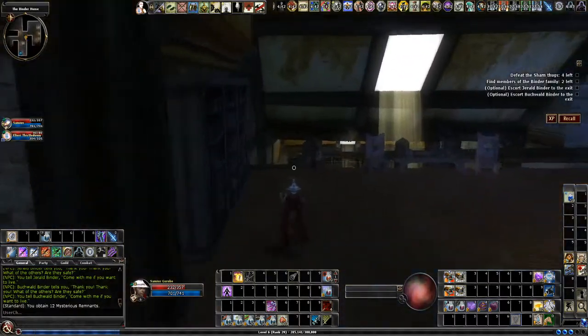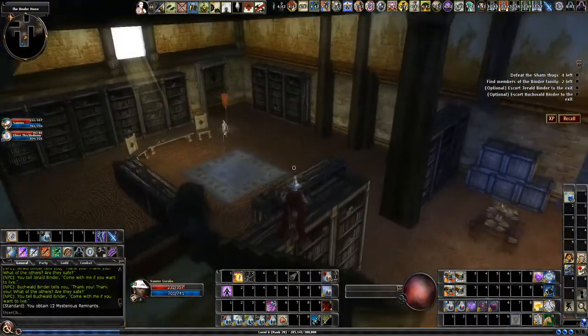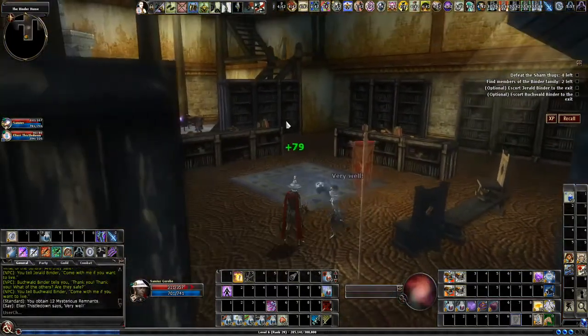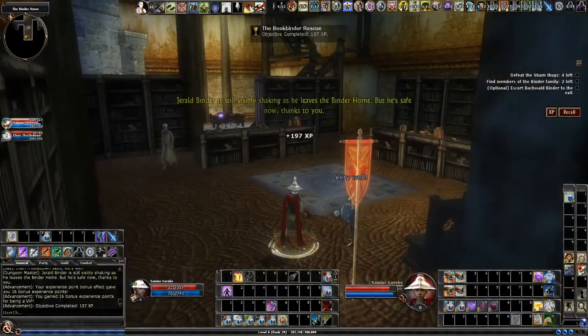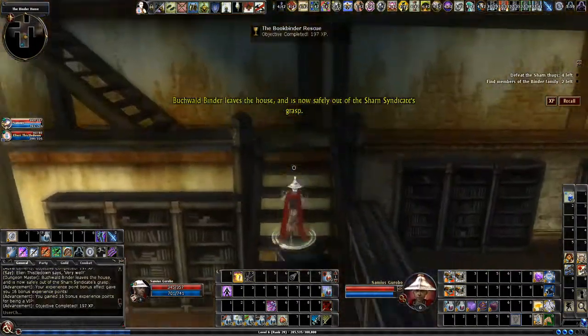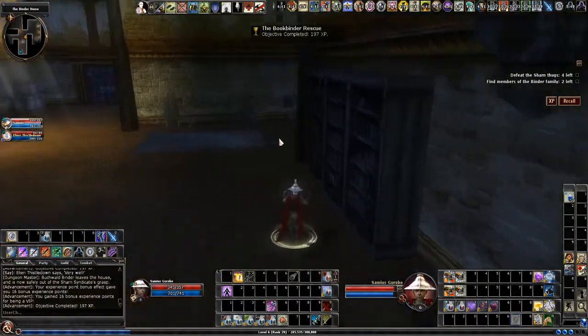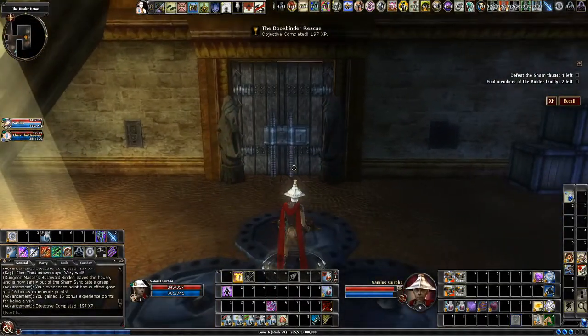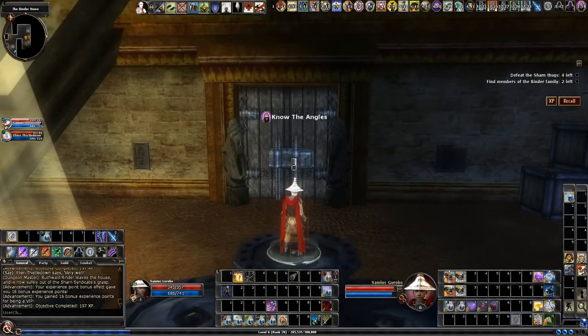I don't know, call me paranoid, but in and out the way we already know is all good is the best way. Binder leaves the house and is now safely out of the Sharn Syndicate's grasp. Okay, so those 2 doors are under control. Let's remember to do this.